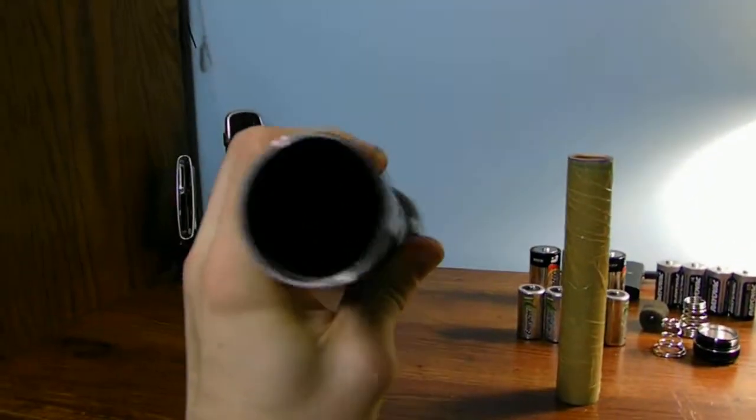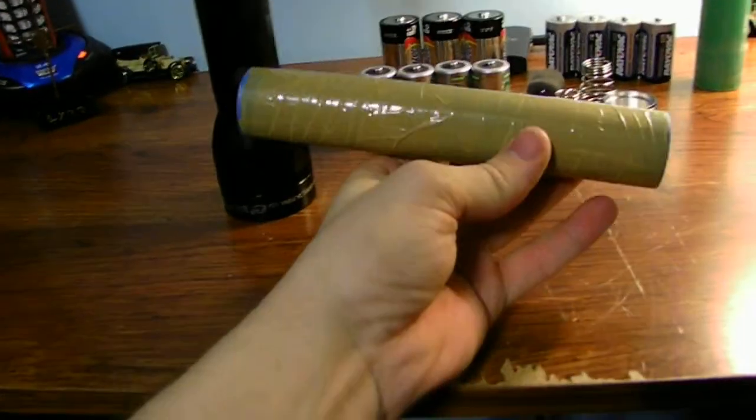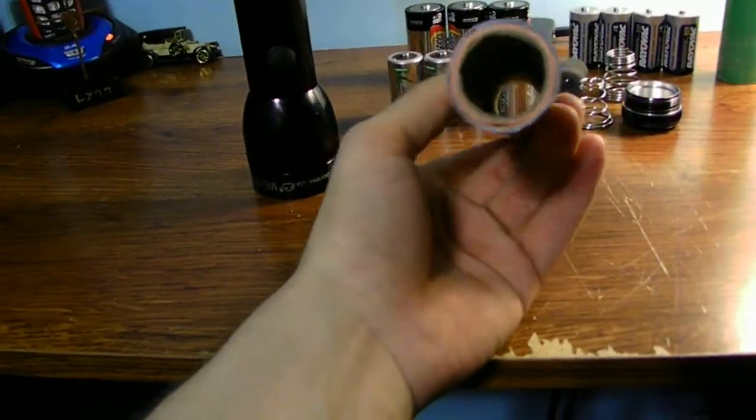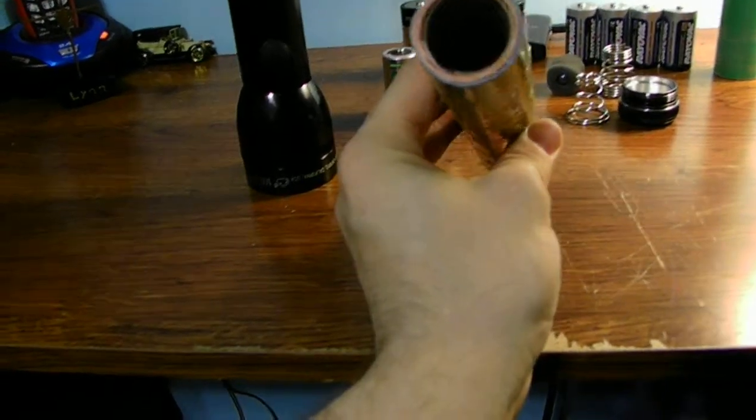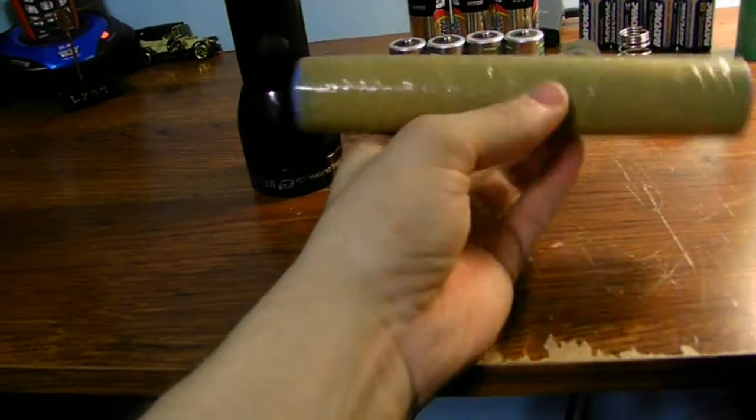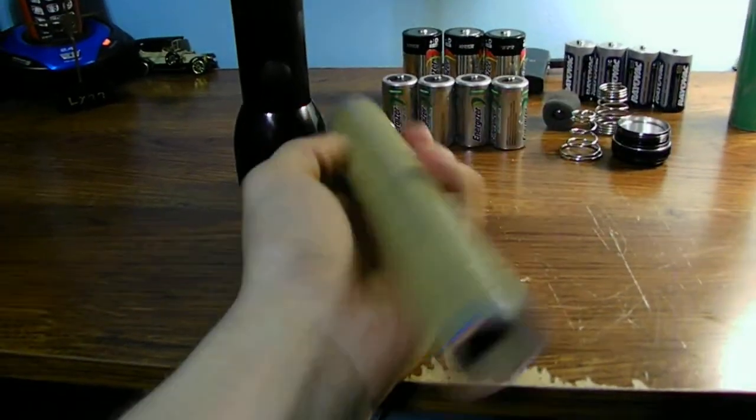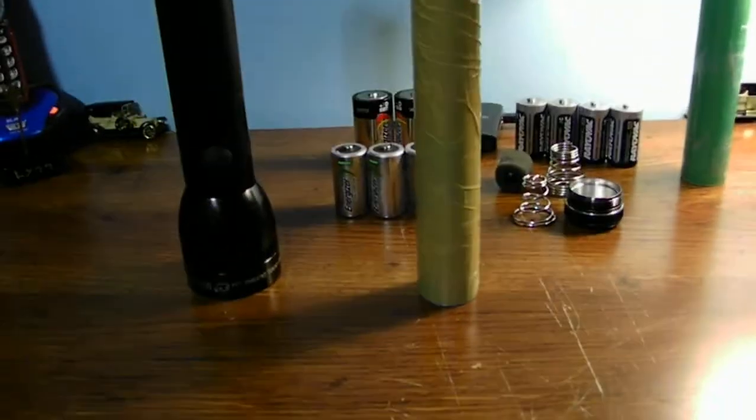But as you can see, now there's no longer no tube inside the Maglite. This is a new one I am now using. This has a tube and no envelopes inside of the foil. And yes, it does have blue, orange, and a couple of pieces of paper now. And yes, it does have tape. And by the way, instead of me going with this style with the one that go up and down, I just decided to wrap the tape around the tube itself. Makes it a lot nicer, makes it a lot cleaner.